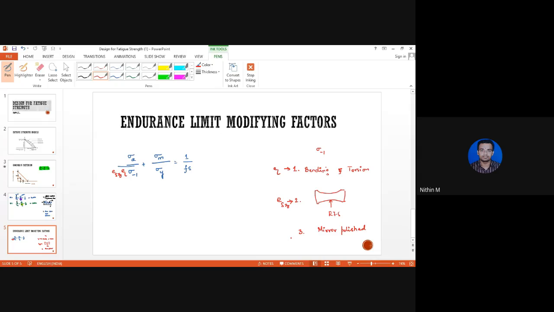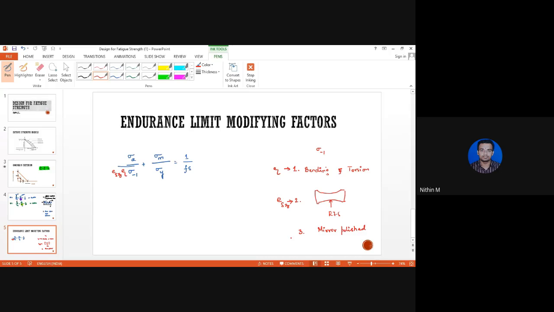Initially, what will happen? A crack will be initiated. Then the crack will go on, the size of the crack will go on increasing. Lastly, when the energy being supplied to the specimen is enough to create two new surfaces, the component will ultimately fracture. This is the mechanism of failure when a component is subjected to fatigue loading.